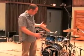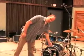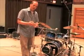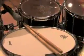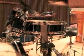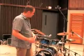So just to go down the mics while we're here. On the bass drum, right on the beater side, we have a 421, of course, FET 47 and the Yamaha sub kick. 3 mics, all 3 channels will come up in BFD2. That's the bass drum. Snare drum, using a Shure Beta 57 on top, an Electro Voice ND 357 on the bottom, and a Violet wedge on the side or the shell of the drum. Again, these will all come up in BFD, so you'll have 3 mic channels.